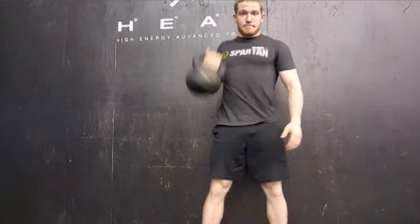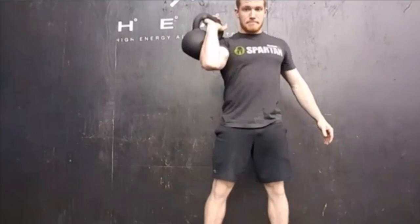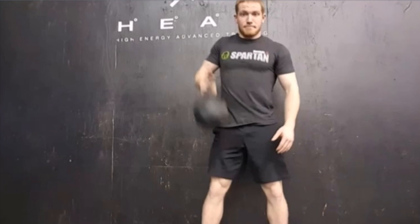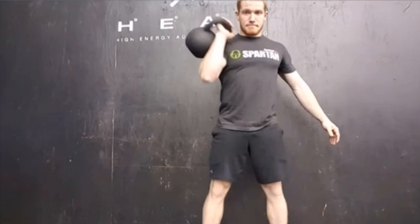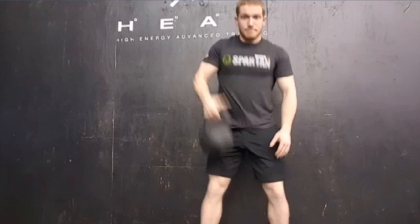Now, here's where a lot of people get this wrong. They do one of our faults, and the first one you'll see is they're going to try to flop it. They're not going to pull with their elbow, which you can see there. Let's back this up a little bit. You can see that I pull with my elbow right there. My elbow bends, right? My arm is going to be following through. And at the same time, you can see that my hand is already starting to rotate. I'm literally grabbing onto this handle here, and I'm going to be rotating it so that the kettlebell just goes around in a circle.